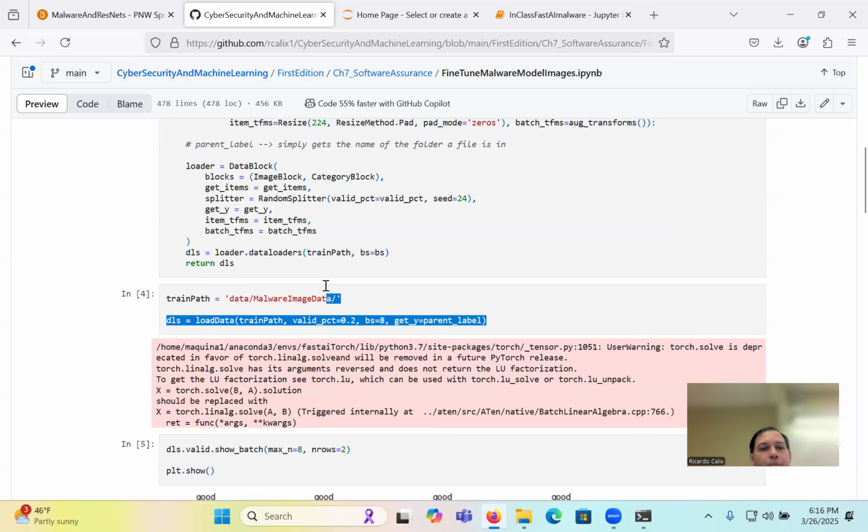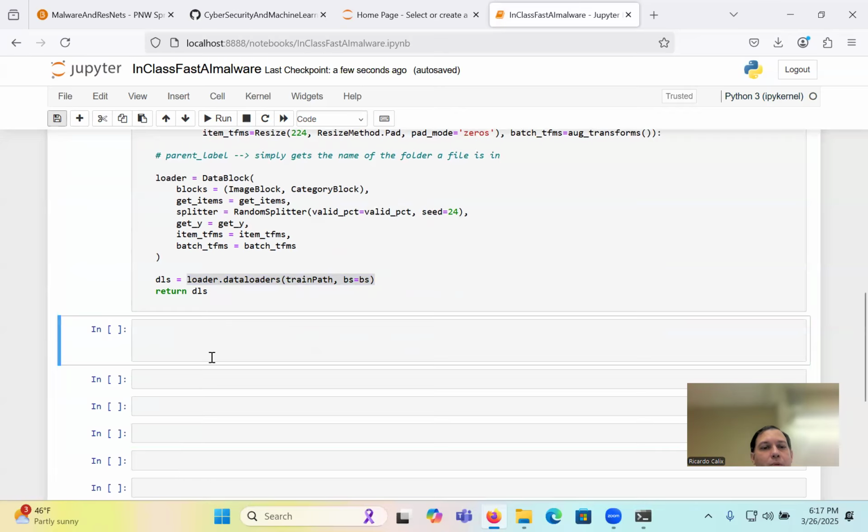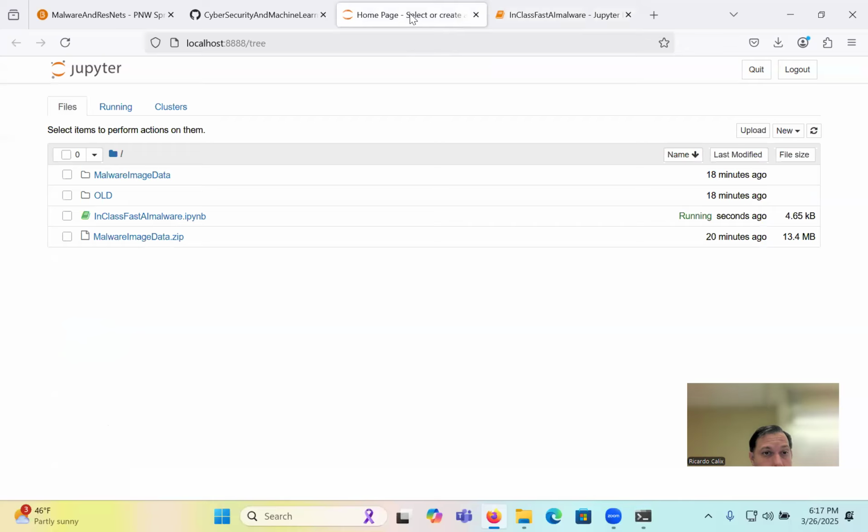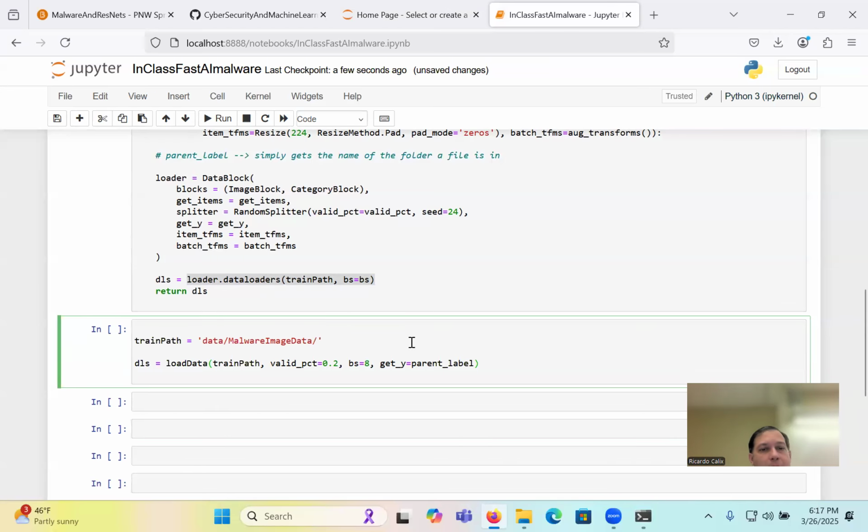And now we try to read in our data and view it. So the path here, I believe the images are just in malware image data. That should be the folder, malware image data, and then we provide that as train path.